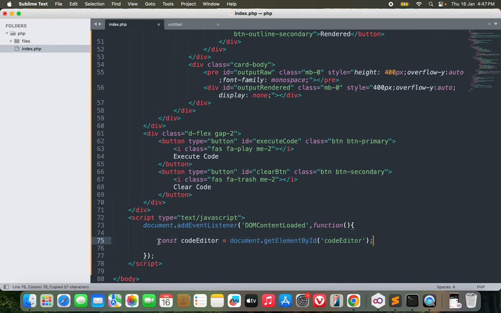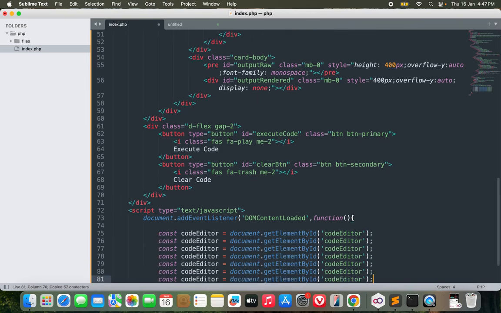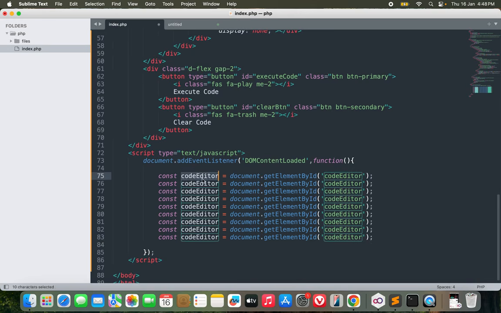I'll need to catch a few more things here. I don't know how many I want, so let me go with one by one. Output raw, and it's in the id output-raw. Next would be output rendered. This id is output-rendered, and then execute button. This is the same id, I guess.